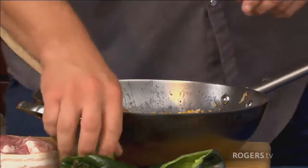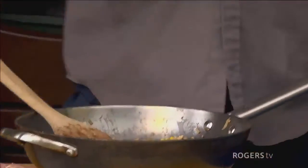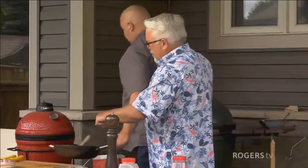We're going to get the experts to weigh in. And what we're going to do is get these on first to soften them up, but I needed my thing to get up to temp. So while they're softening up, tell me what you got in the pan.